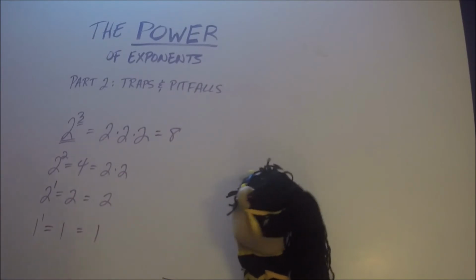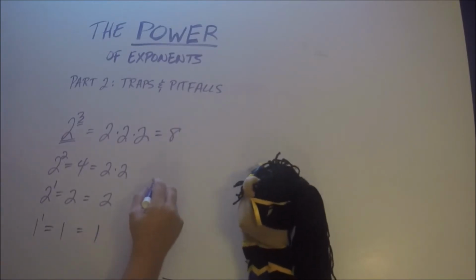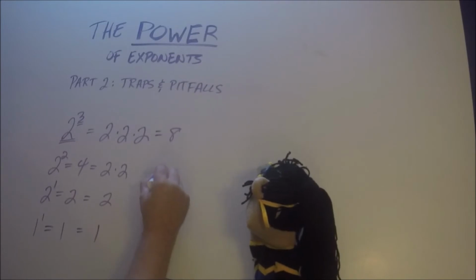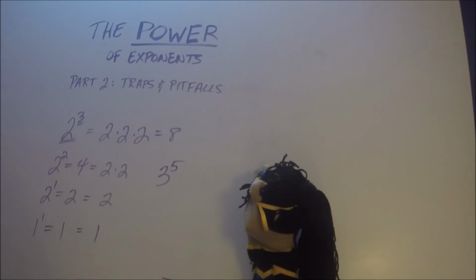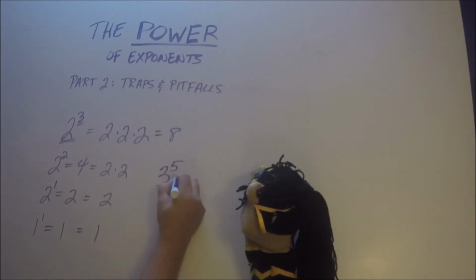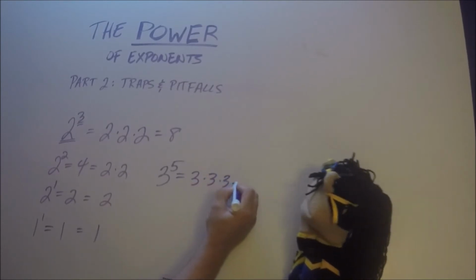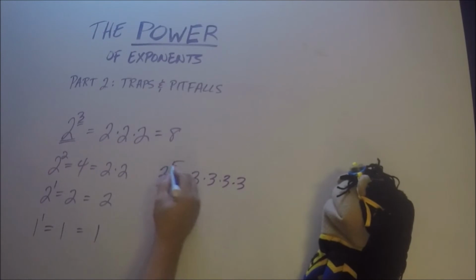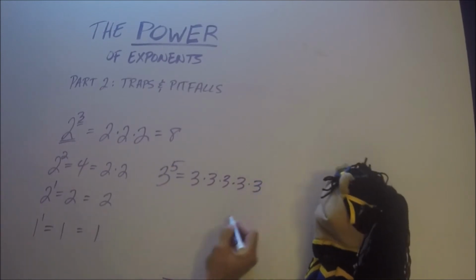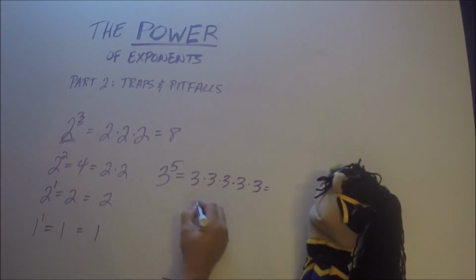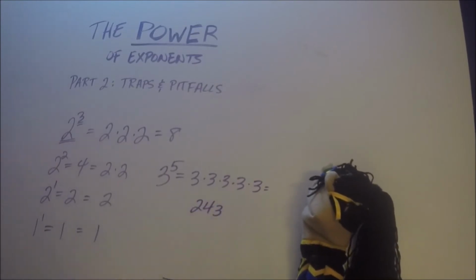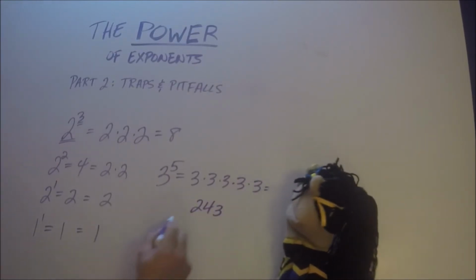And the thing is, the higher the exponent gets and the higher the base gets, the bigger the mistake gets. I'll give you another example. We were just working with 3 to the 4th power a minute ago. Watch what happens when we work 3 to the 5th power. Now, if someone thinks that's 15, that would be a very interesting guess. But watch how wrong they would be. 3 to the 5th power is 3 times 3 times 3 times 3. Now we know that's 81, but we still need one more factor of 3. And 81 times 3 is 243.